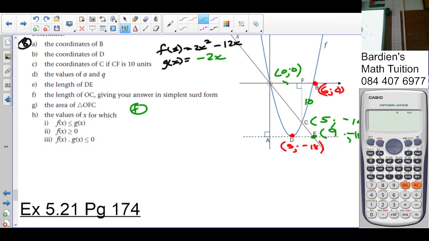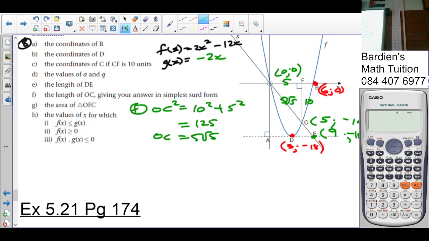That length is 10 and 5. So OC squared is equal to 10 squared plus 5 squared, which is 125. The square root thereof is going to be 5 root 5. They have specified to leave your answer in simplified surd form, and I just did. They had said 2 decimal places, so I would have used the calculator and gotten whatever it is.